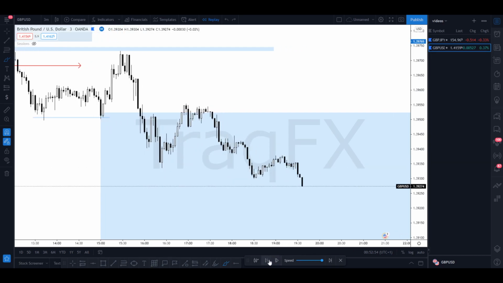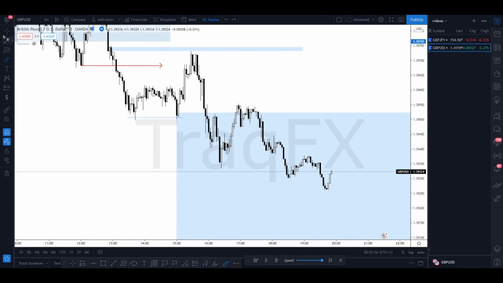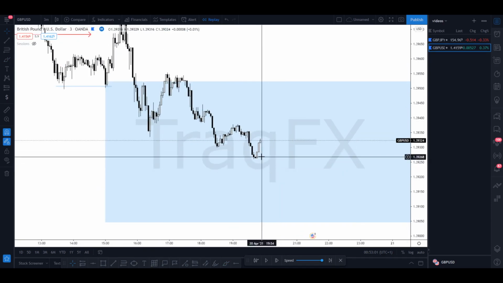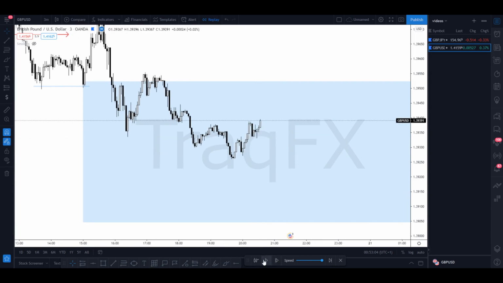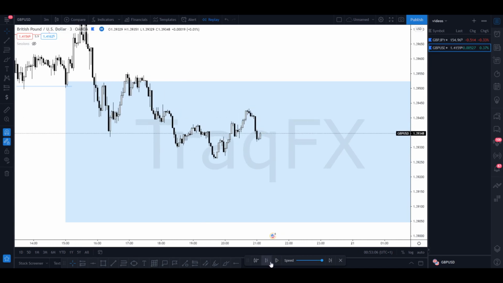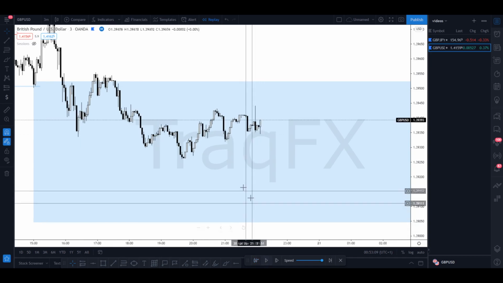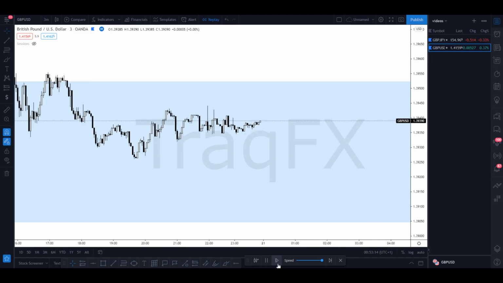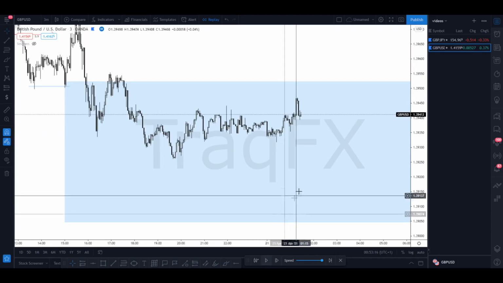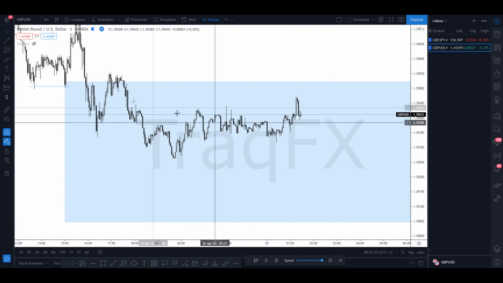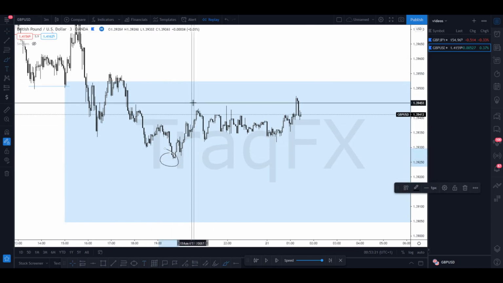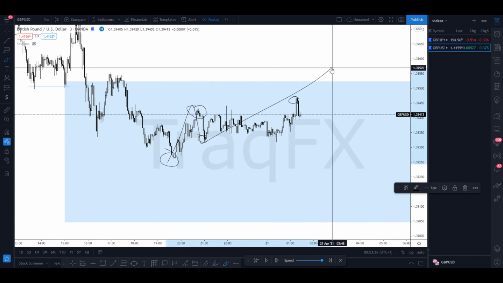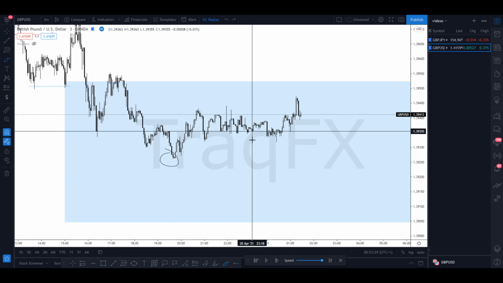We need more confirmation. At this point, the market is still moving pretty bearish, so we don't really have any confirmations for why we want to take a buy. But let's just wait and try to see why we should take a buy. So we do have that break of structure now right over here, but do we have bullish structure forming? Not quite yet. So at this point, we're waiting. We're waiting for an opportunity. Now we can kind of see some bullish structure forming in the market, right? We have this low, we have this high, we have this higher low, we have this higher high, right? So we have this little structure forming in the market.